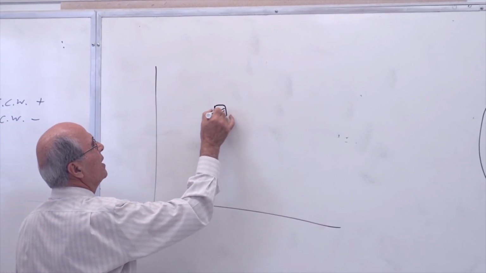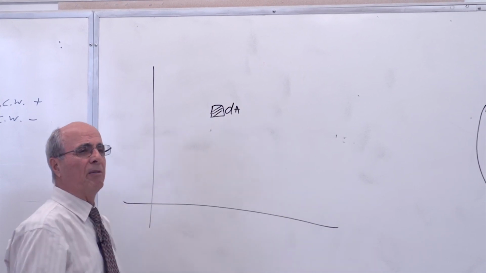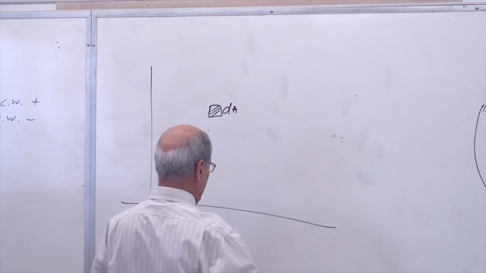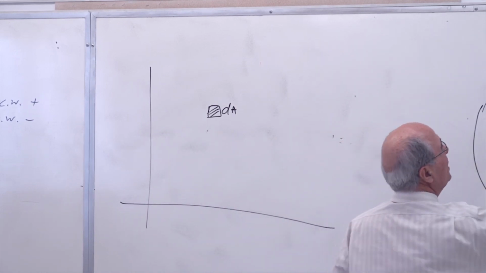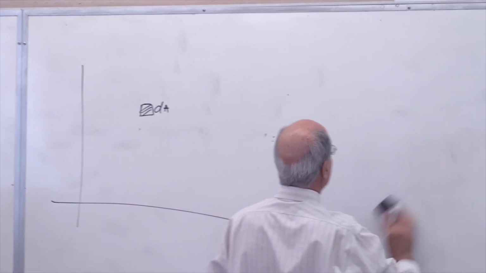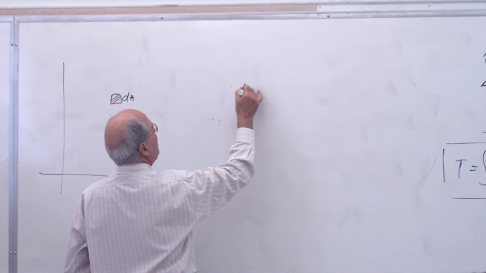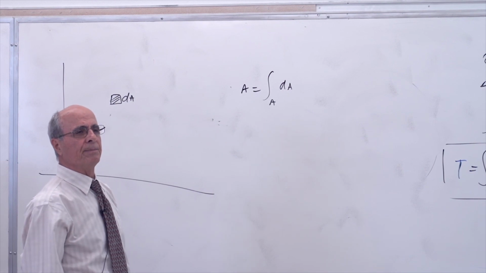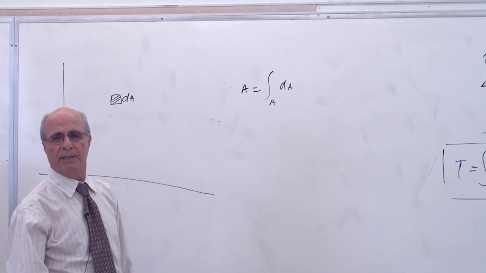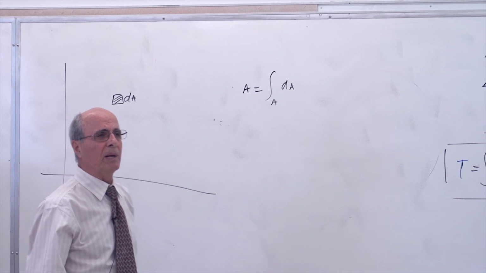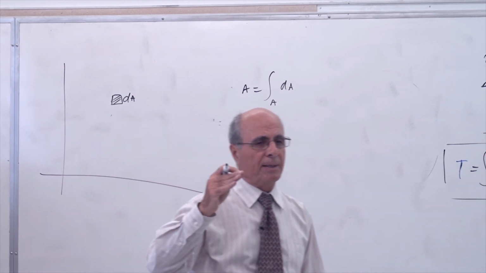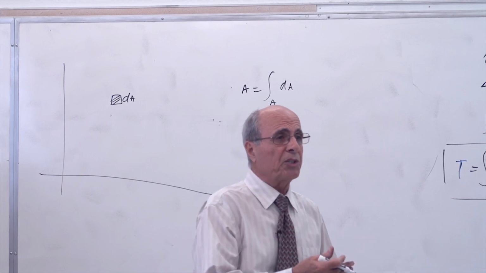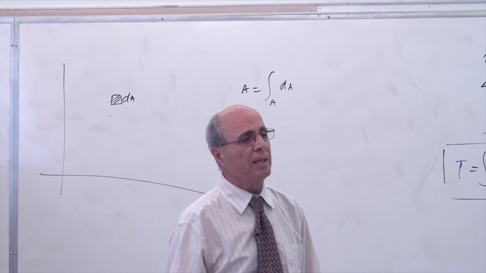You have here a dA, yes or no? Correct? Everybody knows dA because if there is a curve here and you want to calculate the area, I need to calculate area here. You say area is integral of dA over the area, yes or no? Correct? You have no problem with that one, yes? But you do have problem with the numerator of the x bar and y bar, because you learned the process, you do not remember the concept.